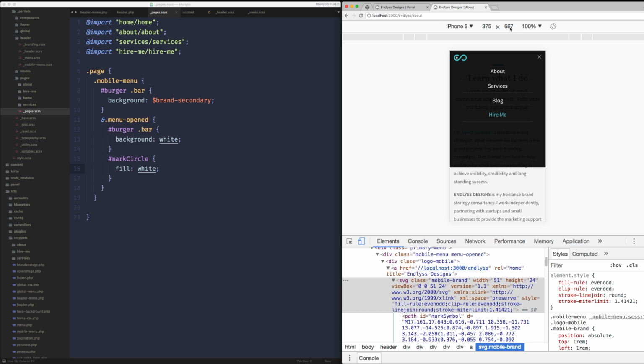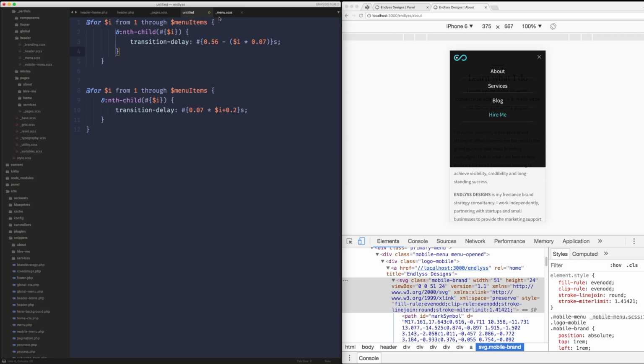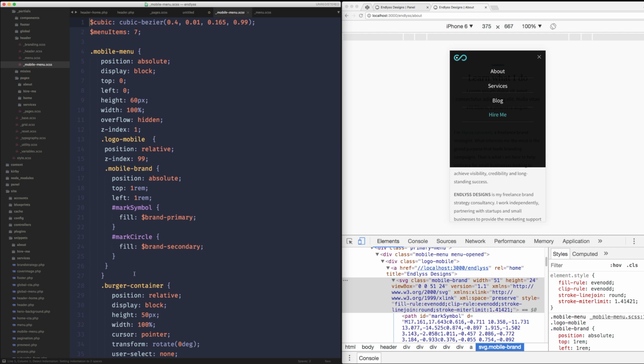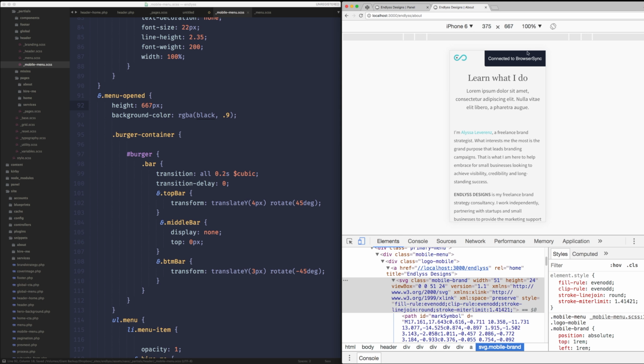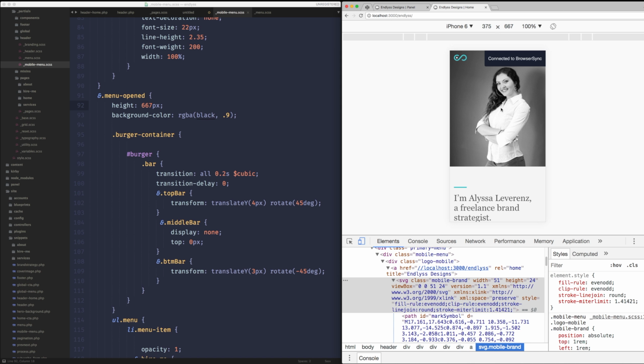I mean, the whole iPhone, I guess I could do that instead of 400, just kind of a random one. By that I mean when this menu opens, we make it the height of an actual iPhone 6. So it just does that. Cool, guys. So I would say that's pretty close.